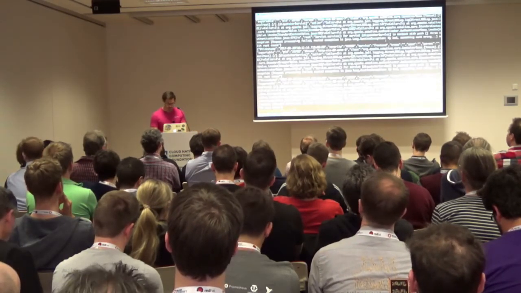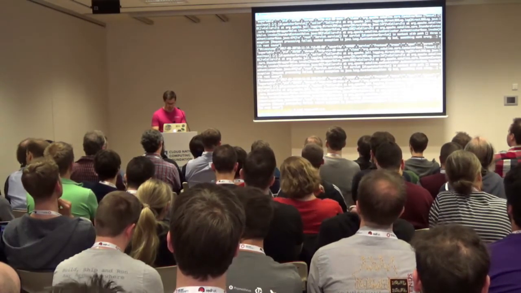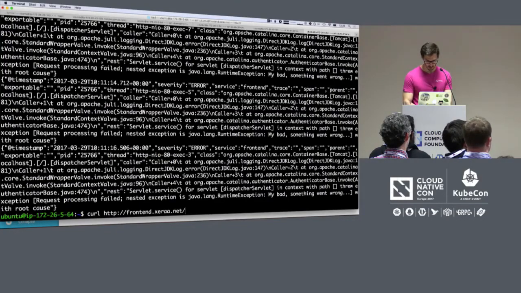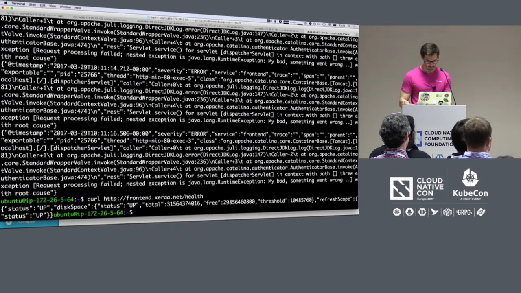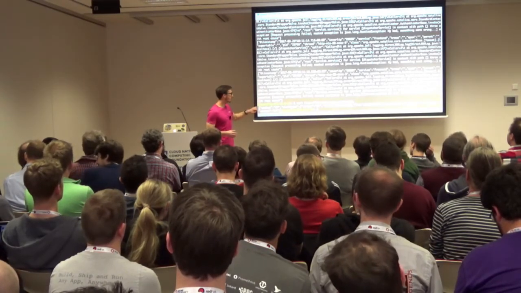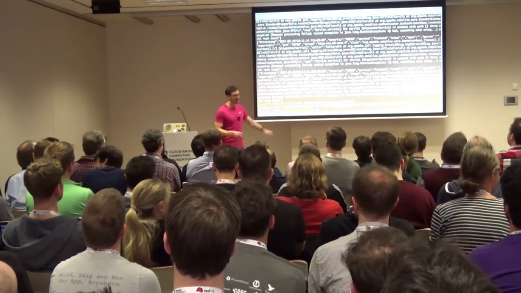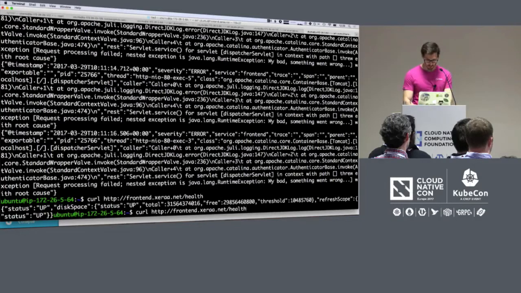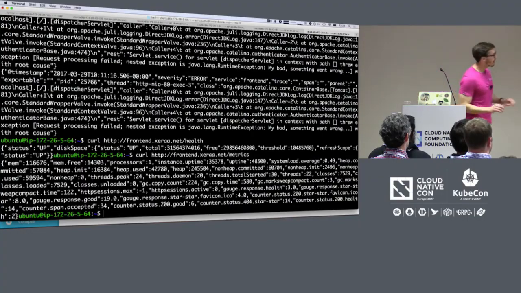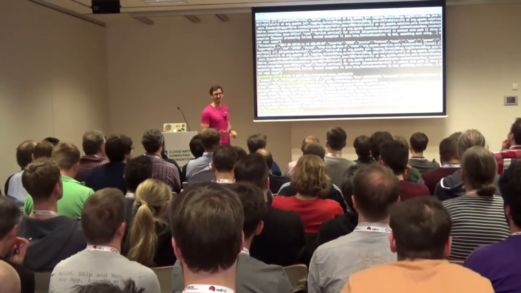So what we support is frontend.xera.net/health. Yeah, that is what the health endpoint gives you. So if you don't want to ping it from an outside service, you can just use this endpoint and it will tell you up or down if something in the app is down. It will tell you, yeah, the disk space currently. And it has another endpoint which we can currently use, that is metrics. And there you have stuff like how much memory is being used, how is garbage collection doing, all the stuff that Java applications are interested in.